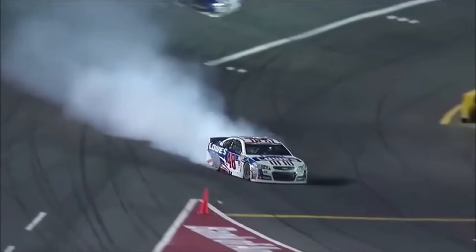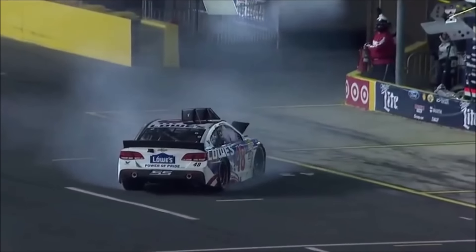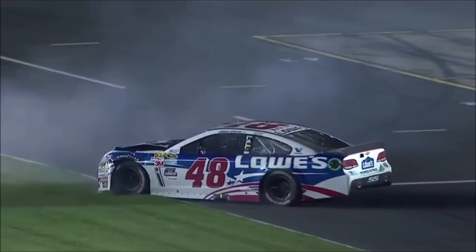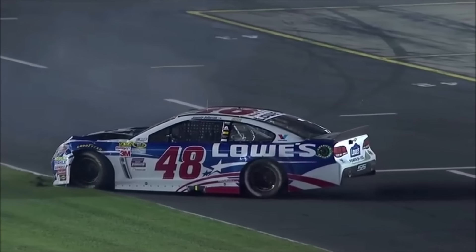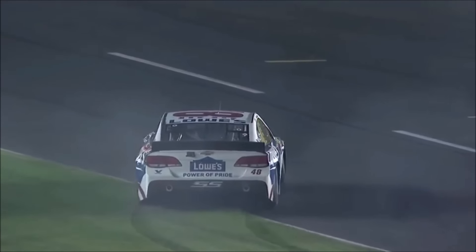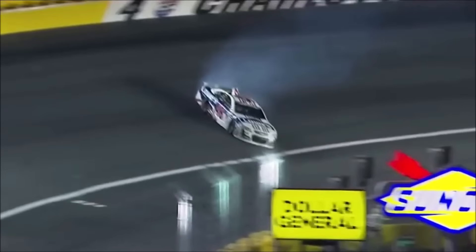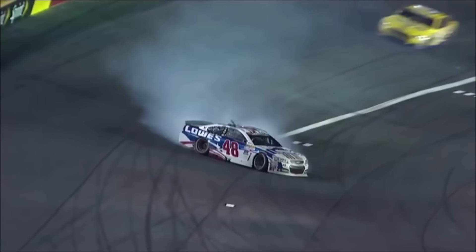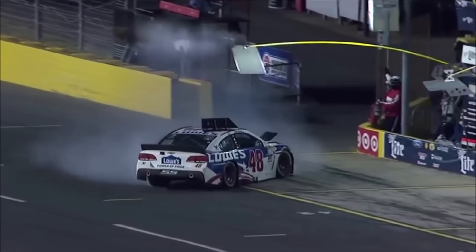That stings. It just doesn't feel like it's into the racetrack. And Jimmie Johnson goes around, and this time he's hard in the wall. Not so lucky. Thought he had it saved there. Caught the end of the pit wall. Really the same place as the spin earlier. He was running in fifth place. It looks exactly like what happened to him earlier in the race — same thing right here. You can see he had the wheels cut just a little bit and caught the end of the wall.